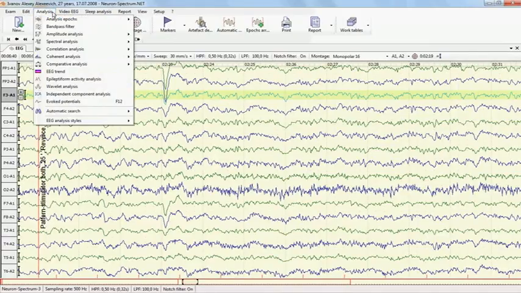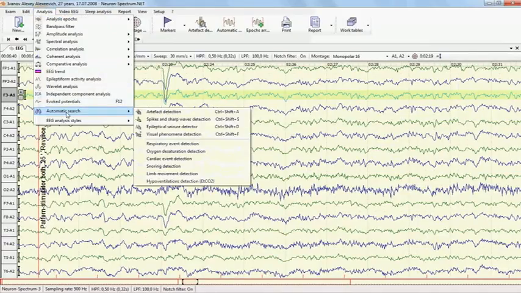Also, Neuron Spectrum NET software has different powerful and flexible searching instruments. For example, you can search artifacts, spikes and sharp waves, epileptical seizures, other visual phenomena, and some PCG episodes.